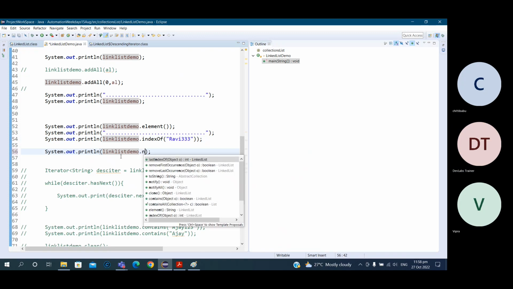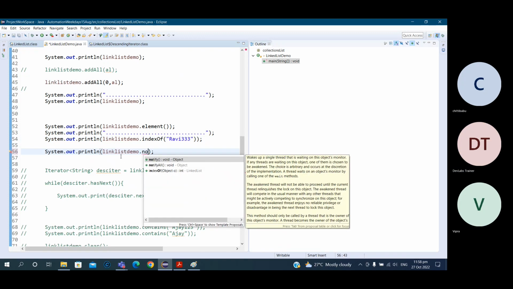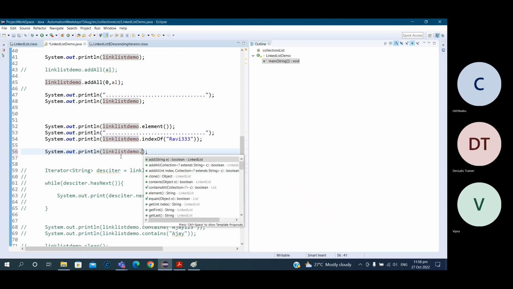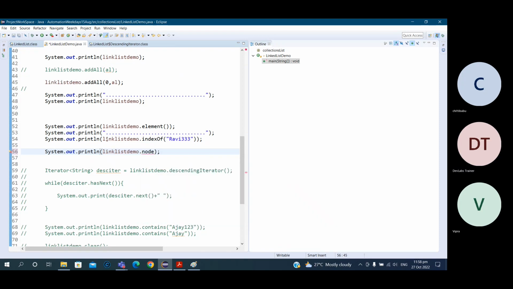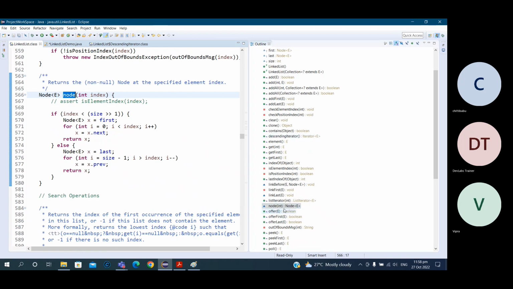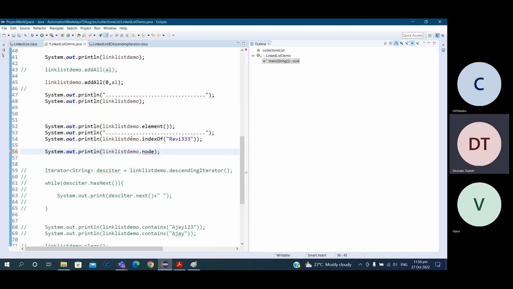But the node method is not coming, it is not allowed because I'm using it here, it is not accepting that.